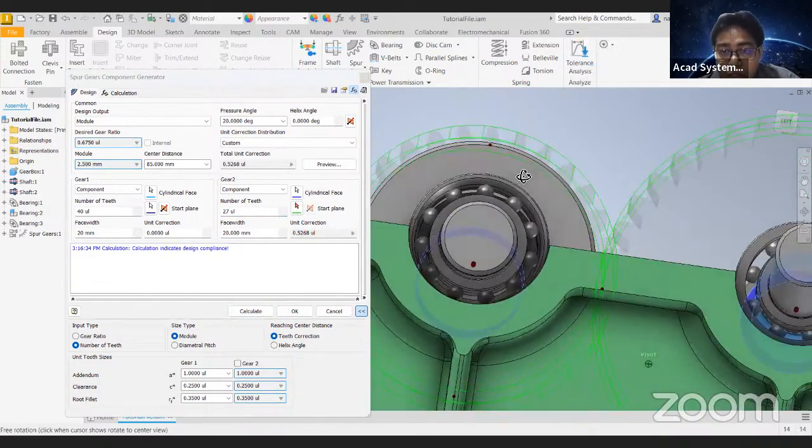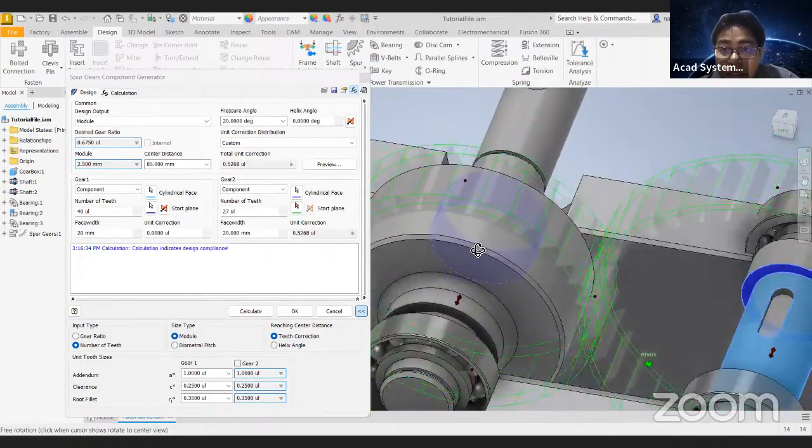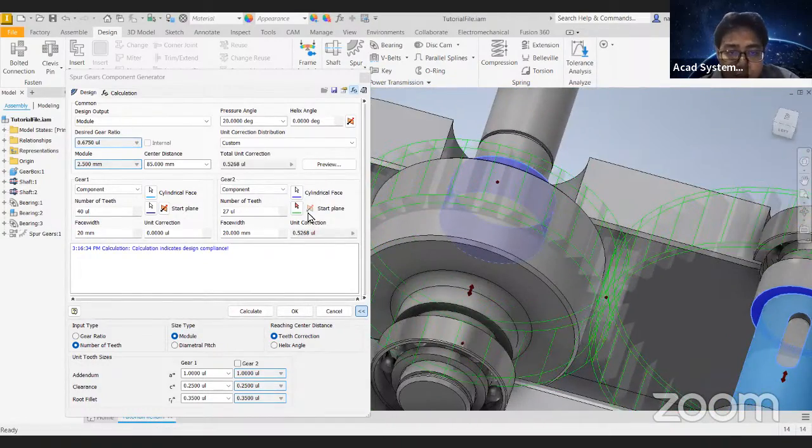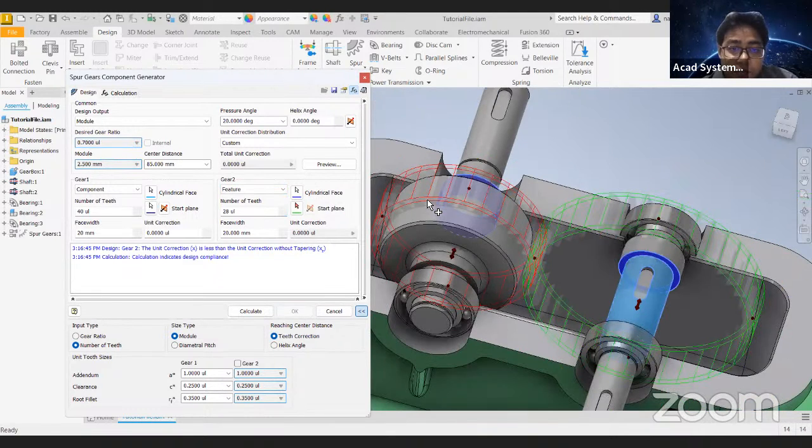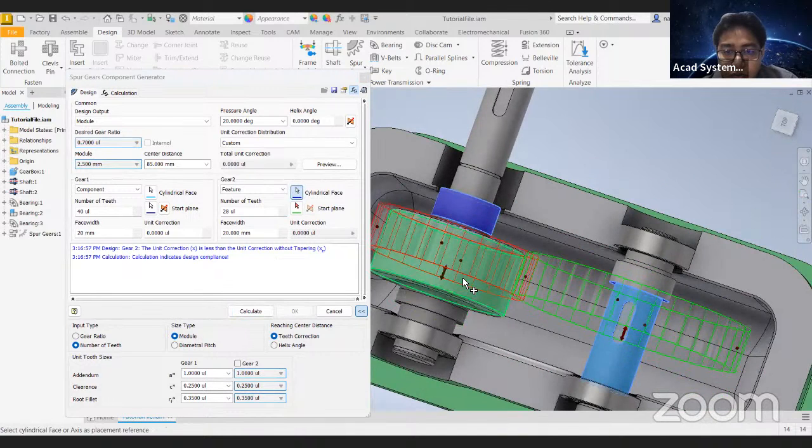So 27 is slightly larger, but then I'm going to make it higher. Right. So calculate, and then I'm going to press OK. Again, this one should be features. Right. So features, it will connect to this rod. Features. So calculate. Right. So symmetrical face, I think I need to reselect back.